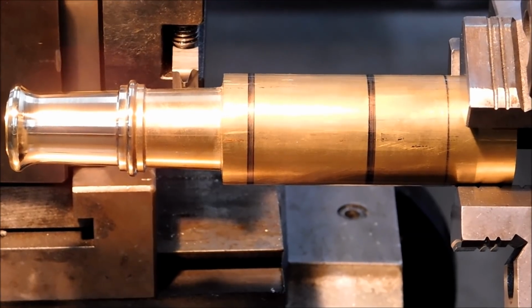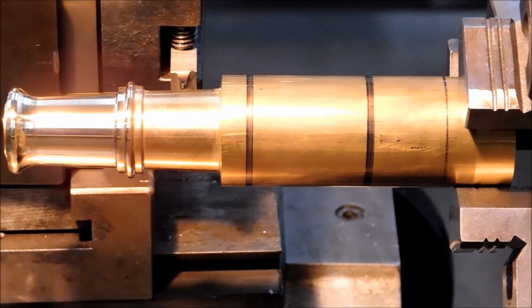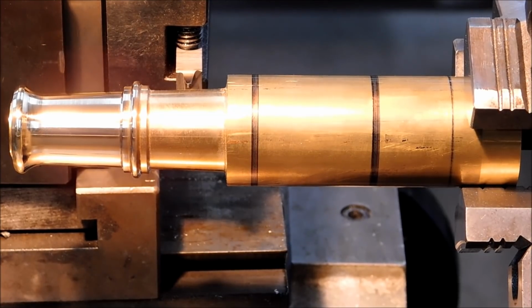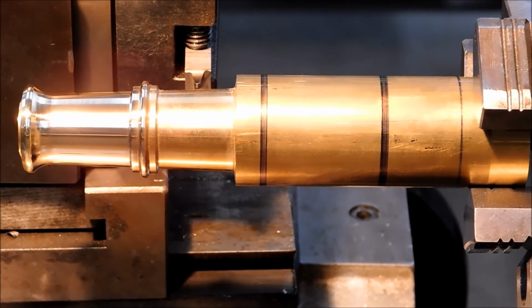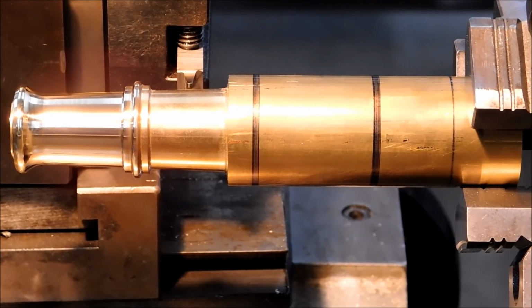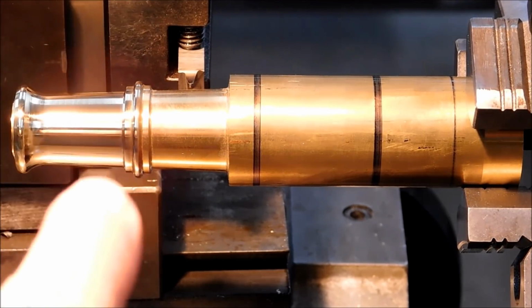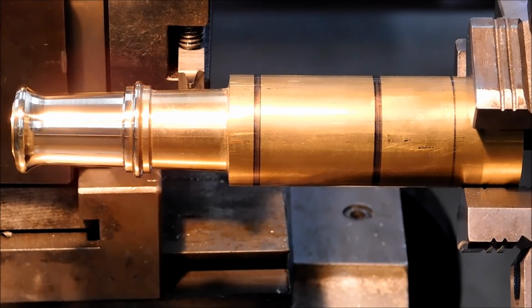All right, to anyone that has already watched the cannon barrel turning video, I do apologize for repeating some of the material, but this one is a little bit shorter. And I got to start this project somewhere. So before I have sufficient time to do all the spoked wheels and all the ornate elements of the other one, I'm going to knock this deck gun out. So let's do these elements here and here and terminate the taper closest to the chuck. Let's see what happens.